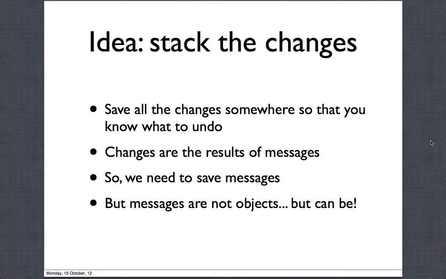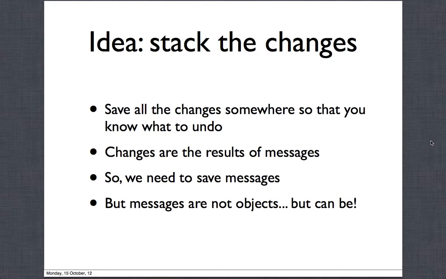But the problem is messages are actions, they are calls, they are not objects. You cannot put a message in an array or something unless you convert it to an object. This is not a real conversion. It's not like you can convert a float into an integer. But you can use something to save this message somehow and represent it as an object, so that you can pass this object on, you can save this object, you can do stuff with this object.